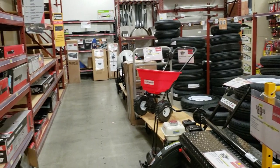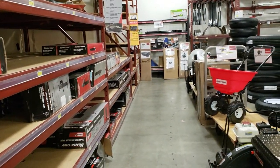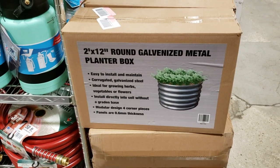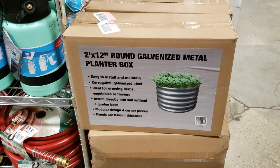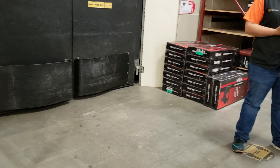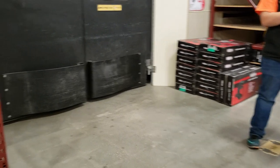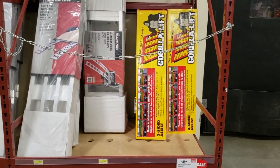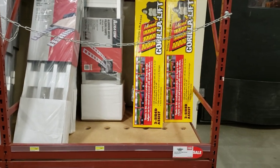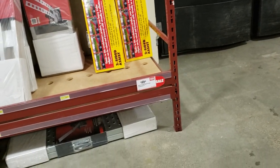Huh. I don't see what we're looking for. They didn't have it, but they did have it. Ooh. Galvanized climber box. Will we drive around the back or something? Okay. Can you load it on my truck with a forklift or something? Yeah. I mean, what I used to do is take the item number down, bring you all up, then get you to go around the back and load it. That's fine. Okay. All right.